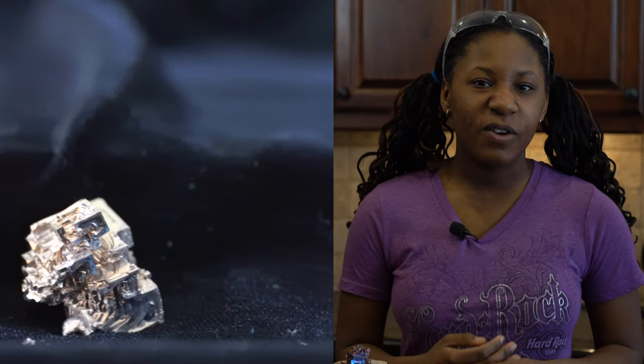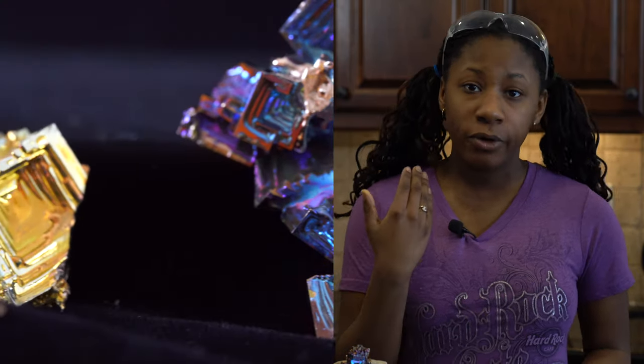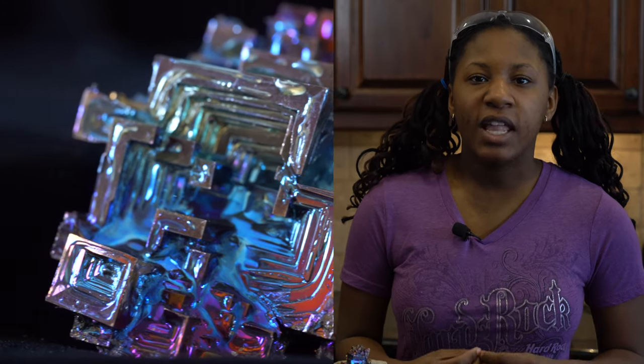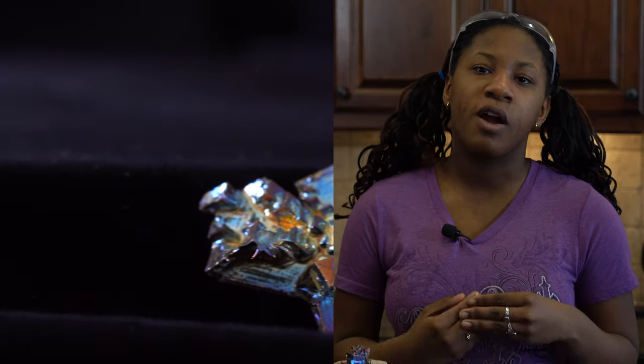While we look at what we have created, let me tell you why the colors change. The colors on the crystals are not pigments — they are differing thicknesses of bismuth oxide that either constructively or destructively interfere with light waves. The thickness of the layer of oxide is determined by how fast the crystal is cooled. The faster it cools, the thinner the layer, and if you cool it slowly, the thicker it gets.